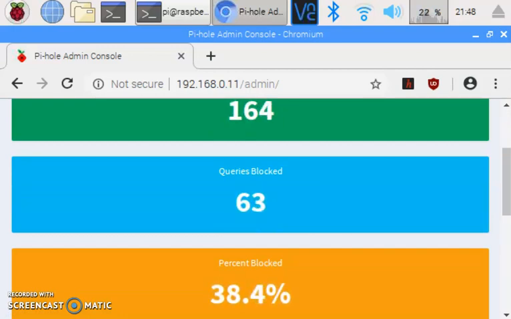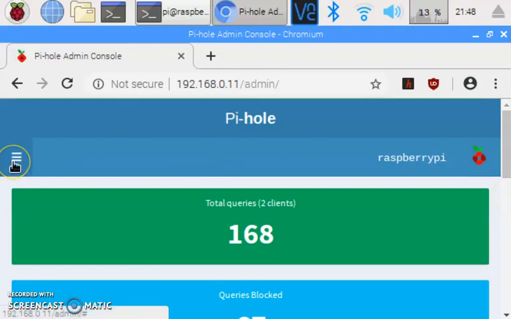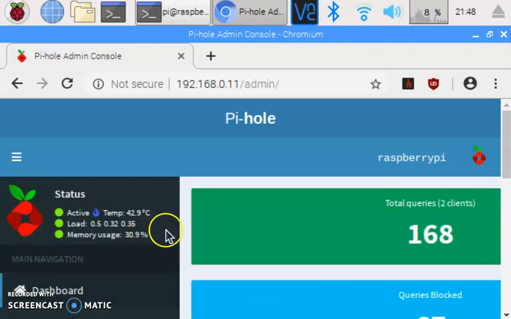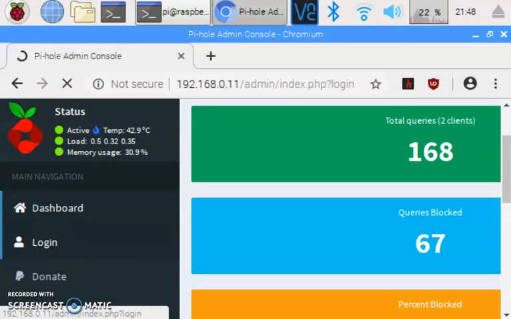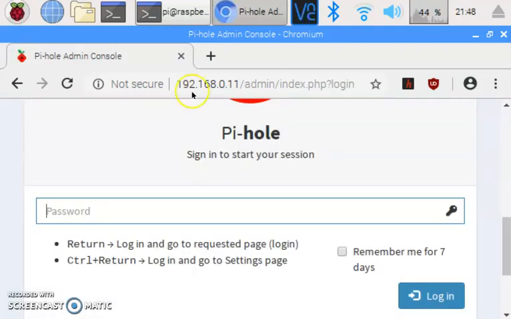Now in this base admin console, there's not much we can do other than monitor. But if we wrote down that password earlier, we can log into this console and make some changes. So to do that, we can click on the hamburger menu here and scroll down to log in. And go ahead and enter in that password here.